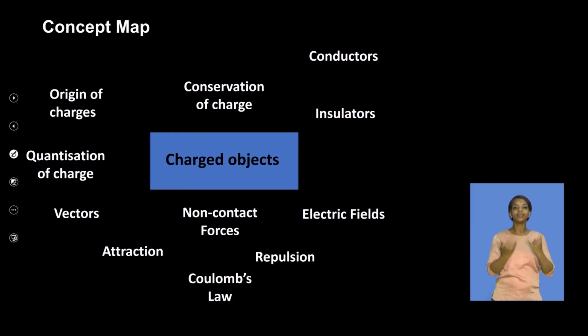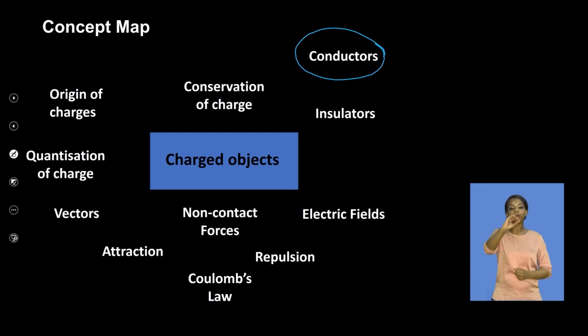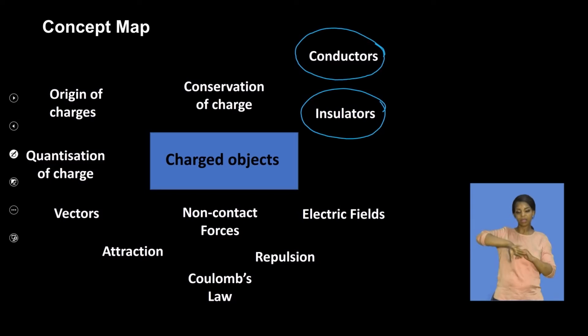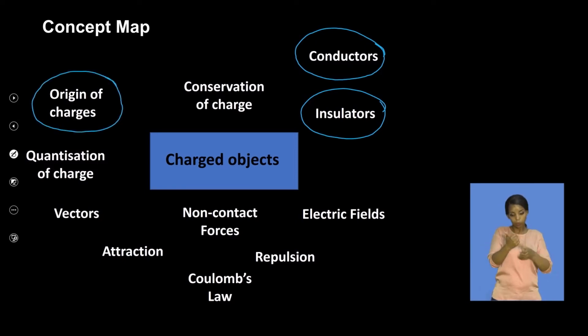We have managed to look in the past at the physical properties of materials. That is, we can talk of conductors as materials that allow charge to pass through them, while insulators do the opposite, or they exclude charge. So these are different materials in real life, right? As far as the physical properties, this would lead us to understand how charge arises, or how objects in real life become charged, right?